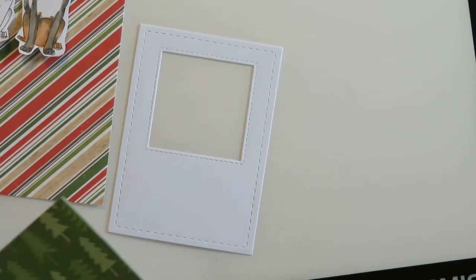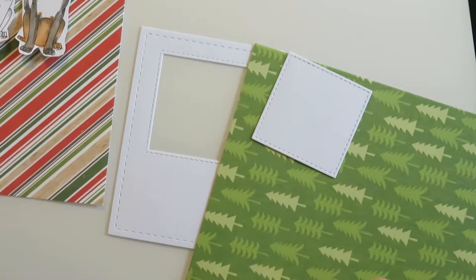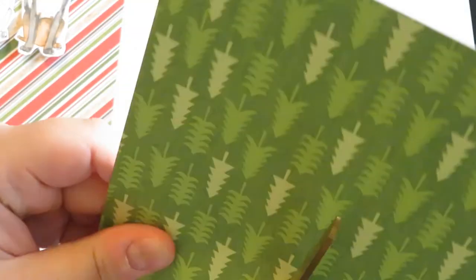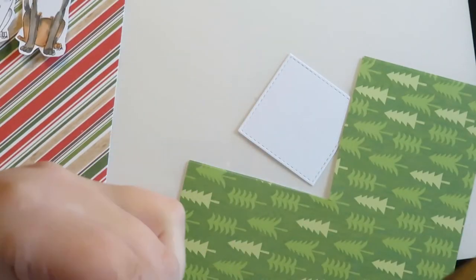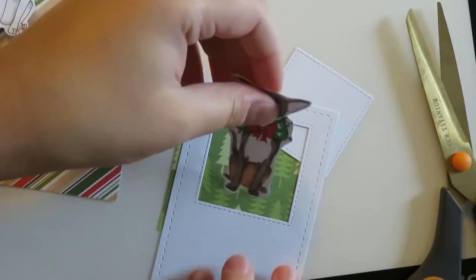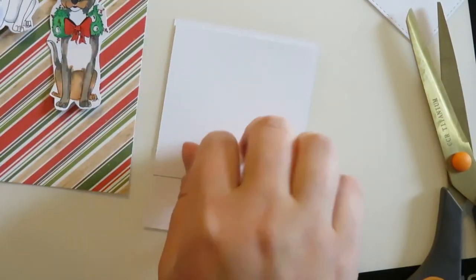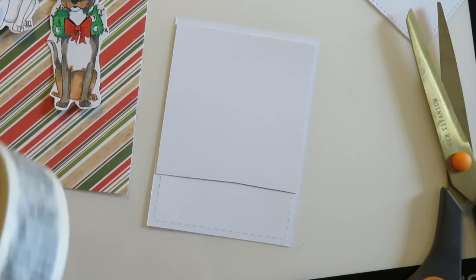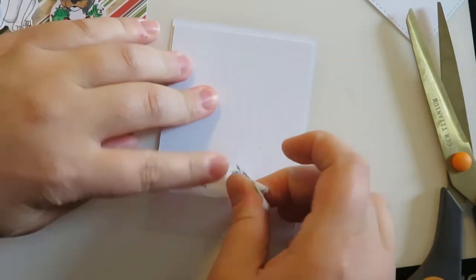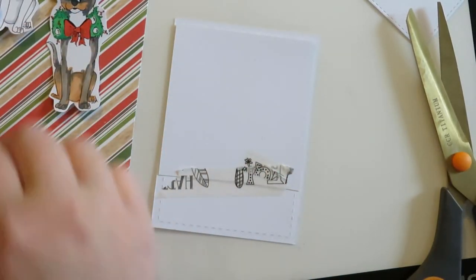And what I'm going to do is actually cut it just a little bit bigger than the window. And then what I'll do is actually tape it to the back, because I don't want to glue it, because then it's permanently on. I want to make sure that there's room for me to be able to push the dogs in there, because I want to have some dimension. So I'm going to use some tape, and I'm going to tape both the bottom and the top, but not the sides. I just want it not to move, but I don't want it permanently down, if that makes any sense.